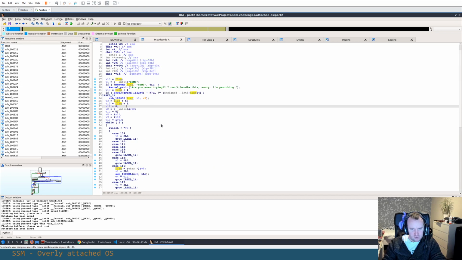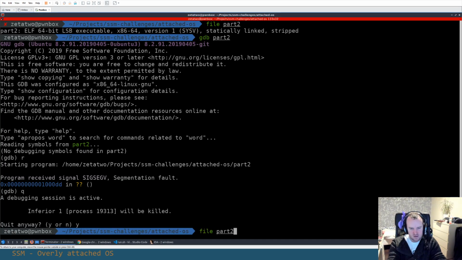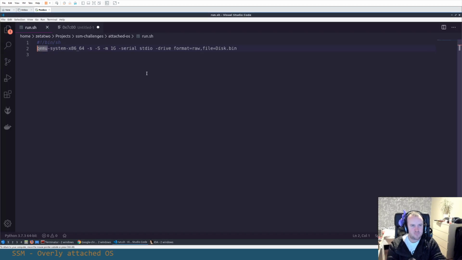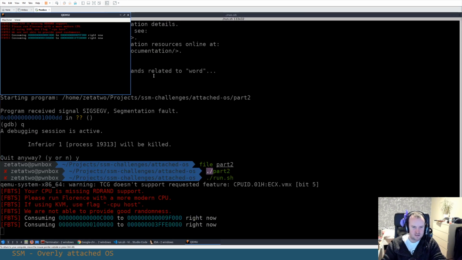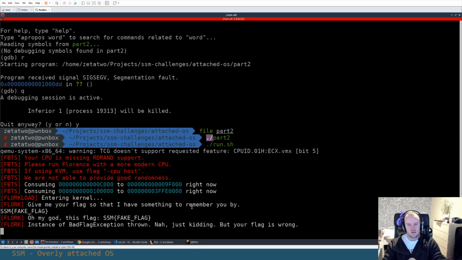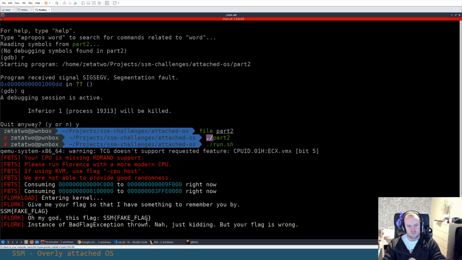So first of all, just to make sure that we are somewhat on the right track, let's run this again and give it a flag that starts with SSM. You can see that now it says instance of bad flag exception thrown.